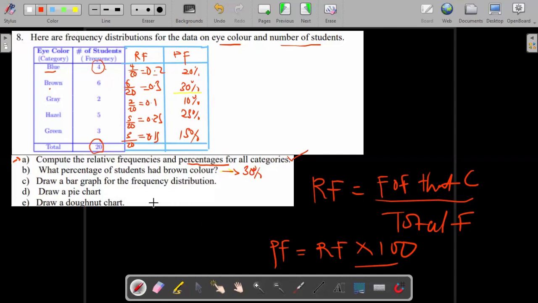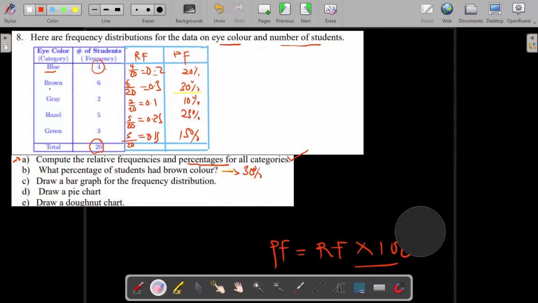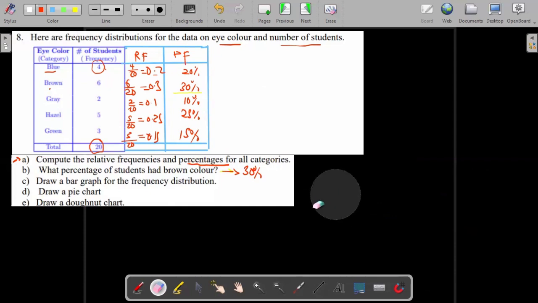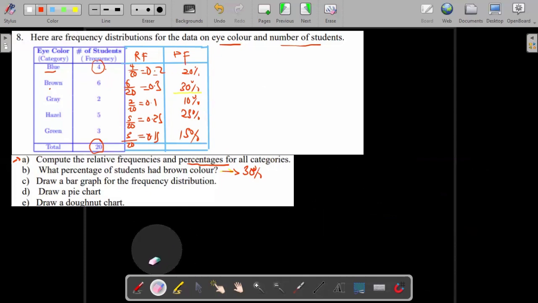All right. And then the next question there, they're saying draw a bar graph for the frequency distribution. The bar graph is just a plot of the frequency and the category. So it's something that looks in this form.